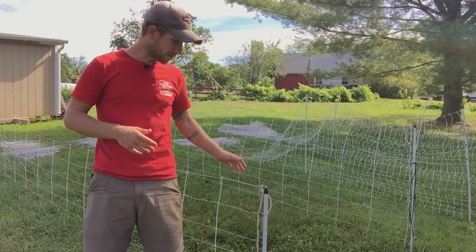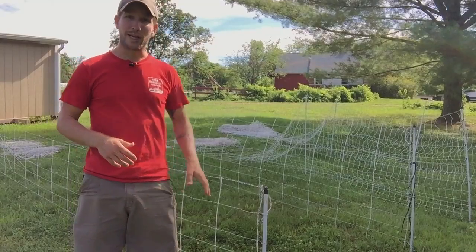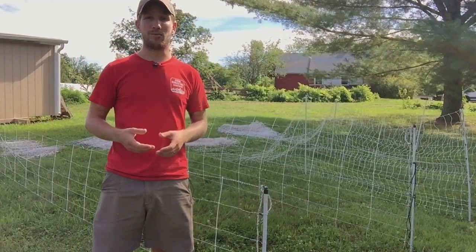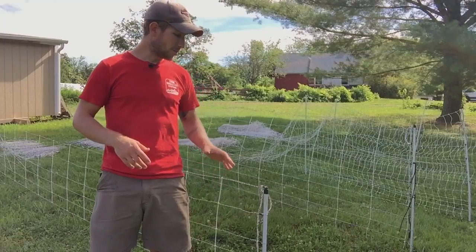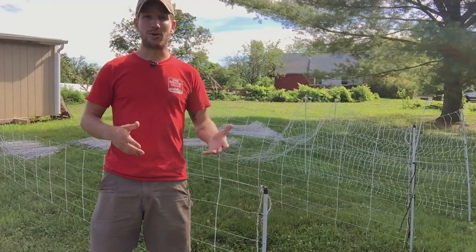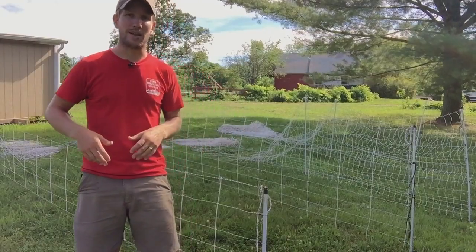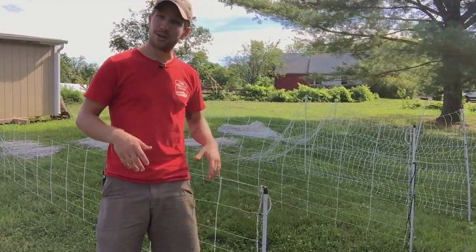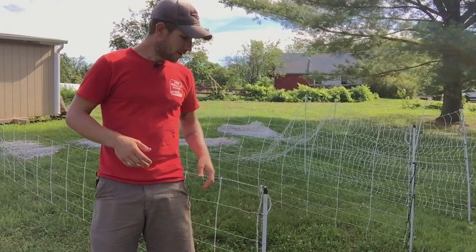The other thing to note with the pig fencing: shorter posts, fewer strands, less weight, really easy to move. You only get a 100-foot run on these fences, but with that 100-foot run, it's so easy to move and there's so few strands, you could get some extra fence and do more fences together and still have a really hot fence. Or you just move the pigs a little bit more often, depending on how many pigs you're raising.